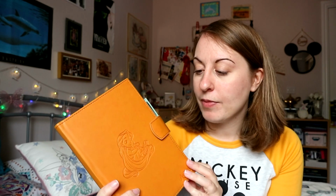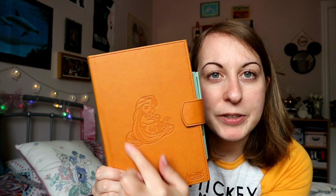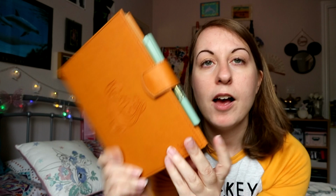As a very big Tangled fan, this next item from Shop Disney I really, really had to have, and it has not disappointed, although I haven't used it yet. And it's this little animator's Rapunzel journal. I really like the embossing of Rapunzel and Pascal. I think that's really cute. I love this design. I like that it's got the gold leaf along the edges of the pages.